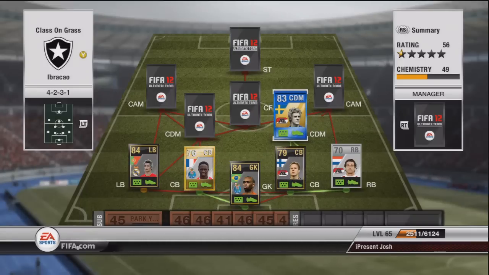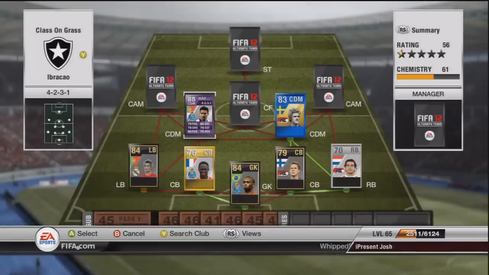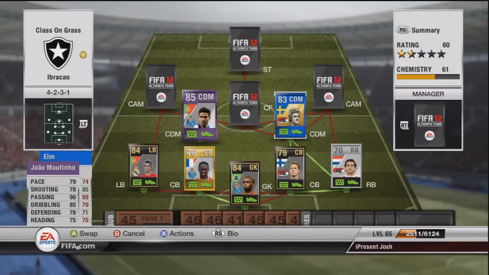Moving on to the left central defensive, we have Purple João Moutinho. What a great player. He is costing quite a lot for this team. He's costing 98k. He's got 79 pace, 78 shooting, 90 passing, 85 dribbling, 78 defending, 75 heading. He's a bit of a beast player. 3-star skills to combine with Elm. They are very, very good central defensives.